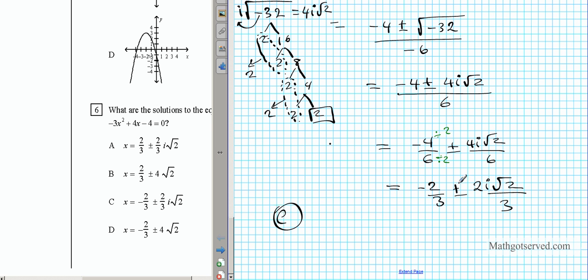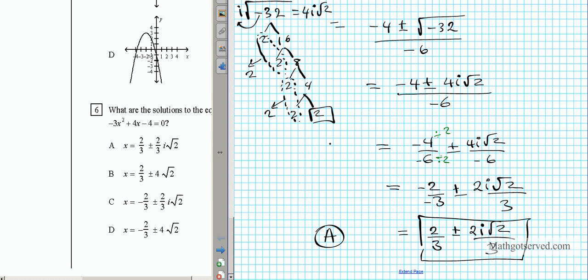Okay, oh wait, I actually made a mistake here. 2a is negative, right? There's a minus down here, so let's put that in. So we have to keep that minus. There's a minus here, and then there's a minus here. So because of those 2 minuses, it divides out to just 2/3. If you divide this by minus, it still stays plus or minus because the minus becomes a plus and the plus becomes a minus. So 2i root 2 over 3. So the answer is actually A because there's a negative downstairs here. All right, so there you have it. All right, let's move on.